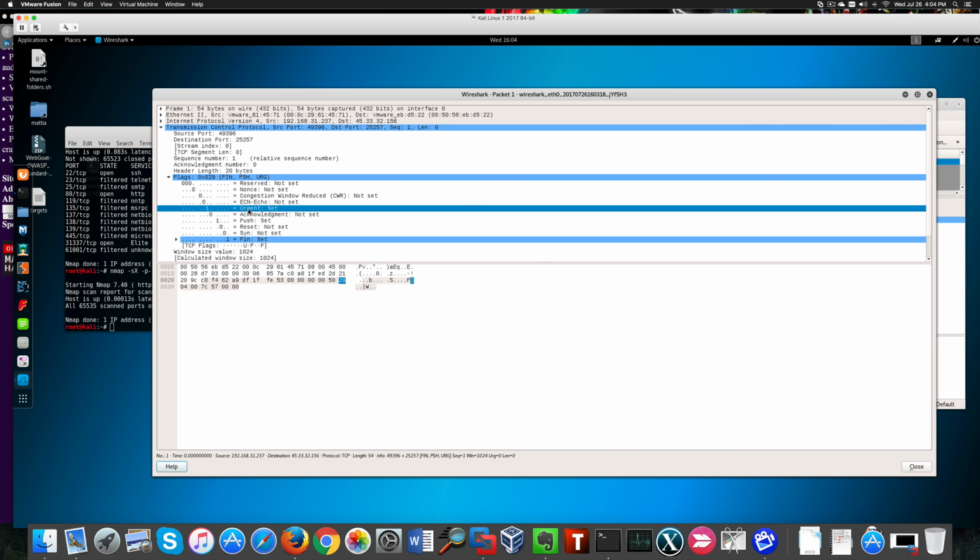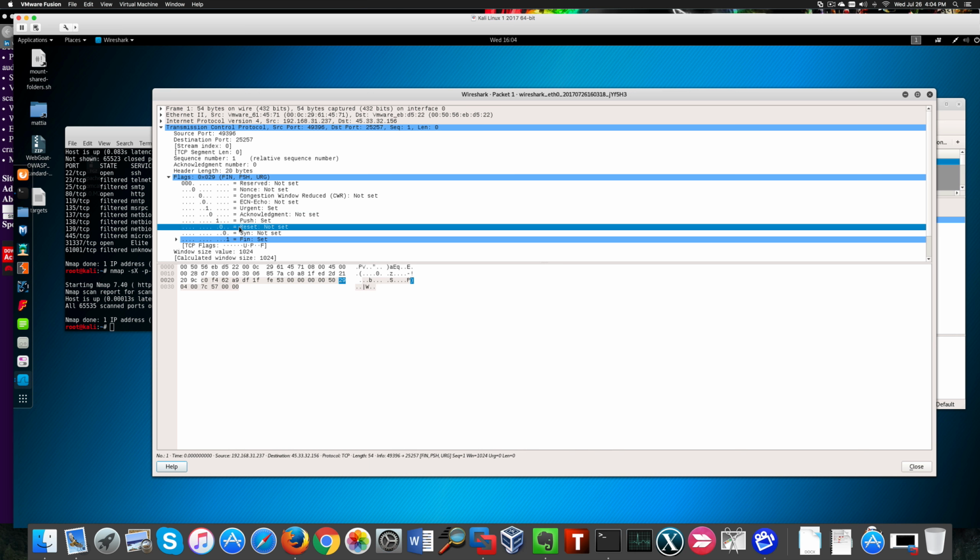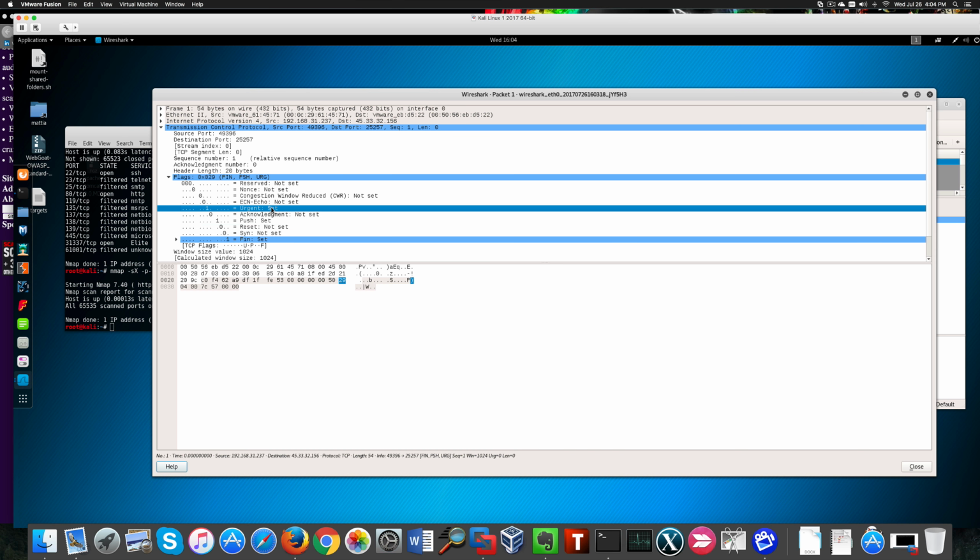Bits that have the value 1 are considered on bits. Bits having the value 0 are off bits. So we can always say that they're all lit up like a Christmas tree. In fact, we have FIN, PUSH, and URG. Alright.